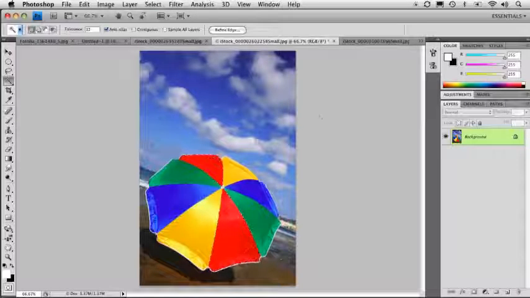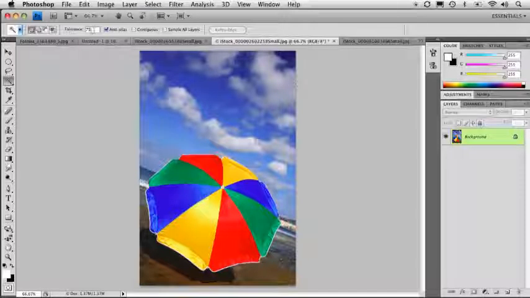area. Now going back to the tolerance setting, remember I said it was set at 32. If I increase it, let's say I go to 75 for instance, and I click in that same red area, you'll notice that it has selected pretty much all of those red areas. And those areas in here that weren't selected before because the tolerance setting was very low, they are now included in that. So when you're using the Magic Wand and you notice certain areas didn't get selected, you can certainly increase the tolerance and reapply that setting, and it will increase that.